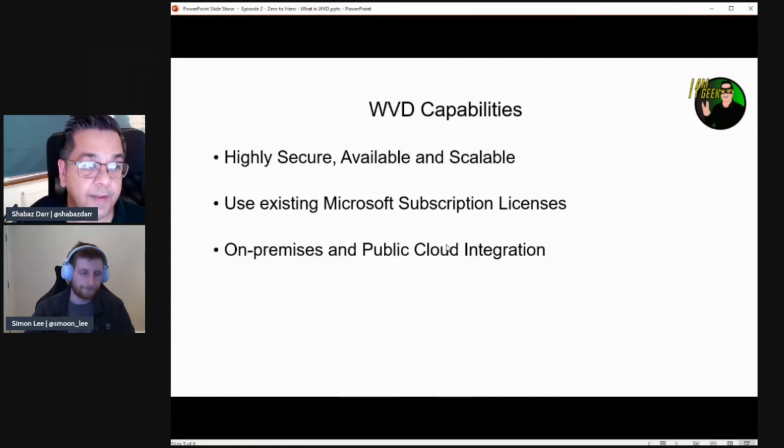Yeah. And this is just to carry on with the question that you asked, on-premises and public cloud integration. It's not just your on-premises; you can integrate with AWS. The big buzzword at the moment is multi-cloud. If I had a penny for every time I've heard multi-cloud recently, I reckon I'd have a couple of quid easy.